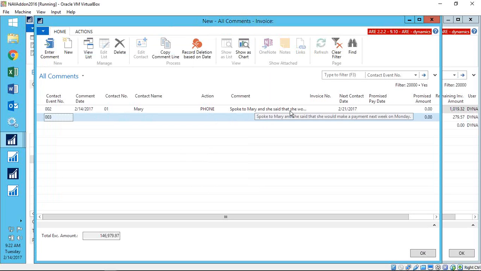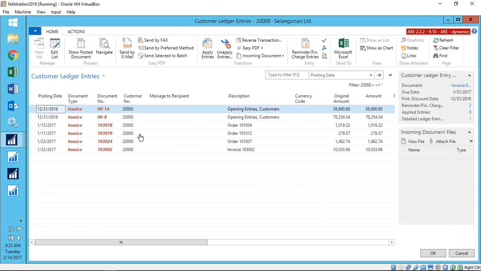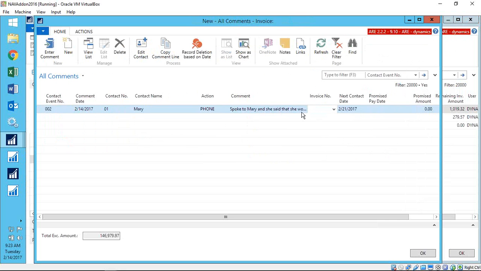So now you have a record of the fact that you spoke with Mary. We're keeping a record of who had the conversation, who you spoke with, and what they've promised. So now, if they're making a payment against a specific invoice, you can record that they promised to make the payment against this invoice. So you see the list of open invoices, the original amount, the balance. On the other hand, it might be that she's making a general comment that you want to record against the account and not against a specific invoice.